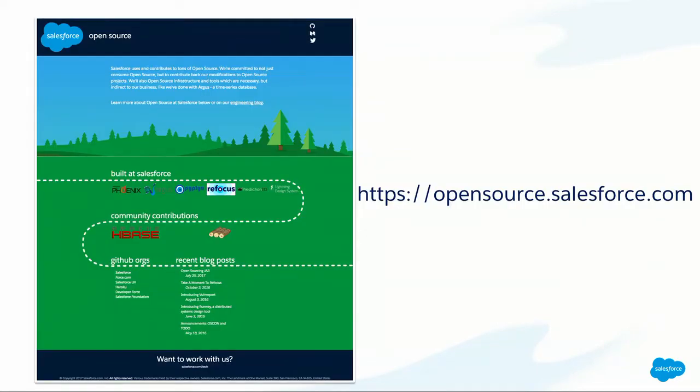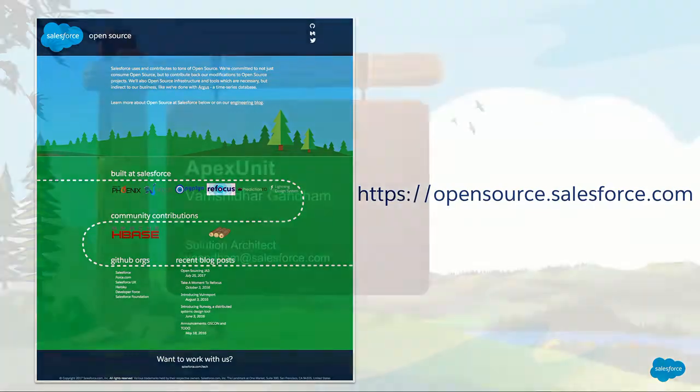So at Salesforce, we have contributed tons of open source and also open sourced hundreds of different projects that are available publicly. This is to help and promote working better with the community and make things easier for all of us.